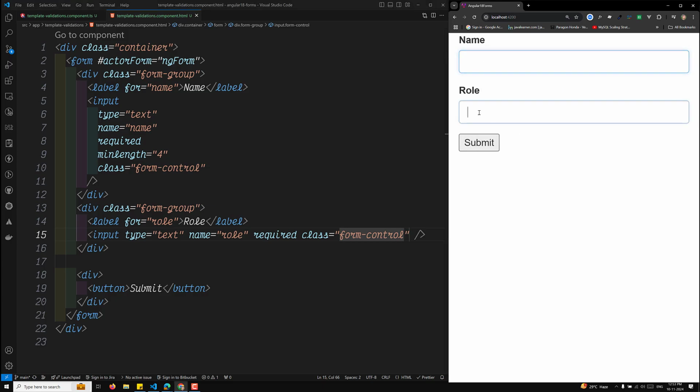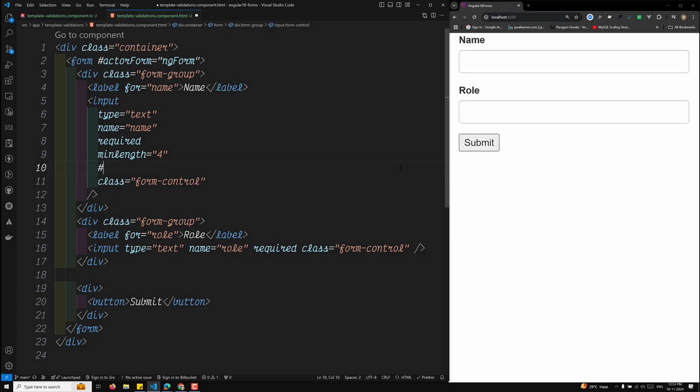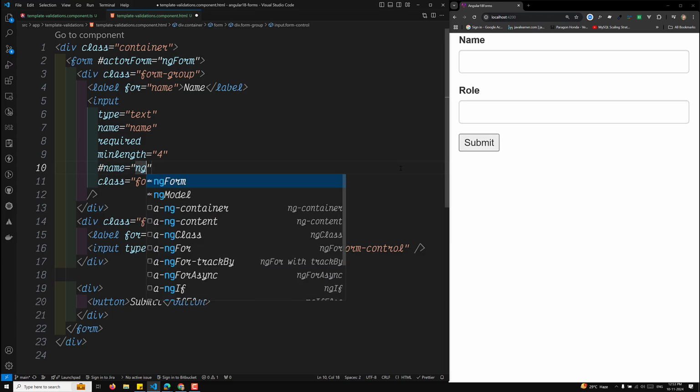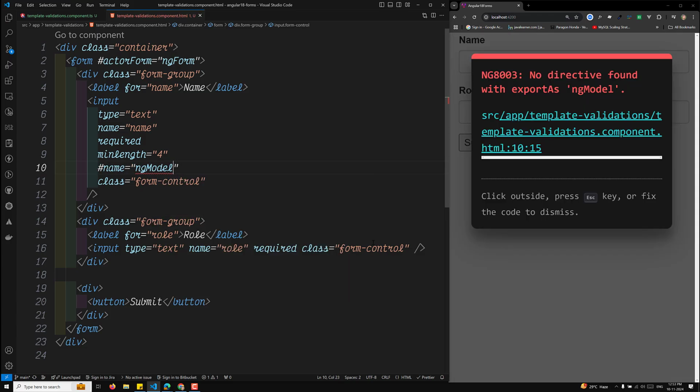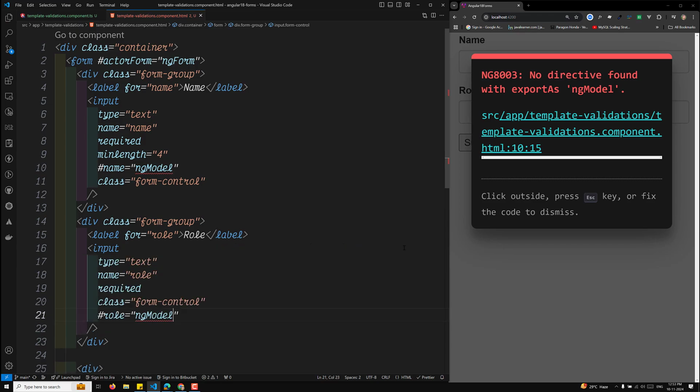Now what I want to do is make the cross-field validations in the template-driven form. First of all, we will try to show these errors. For this, #name equal to ngModel, and here also #role equal to ngModel.